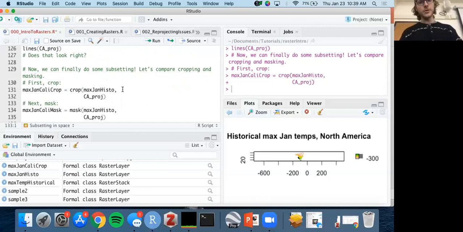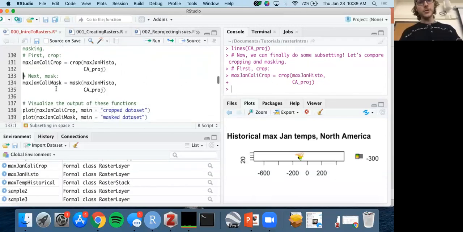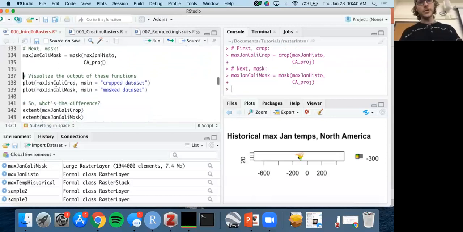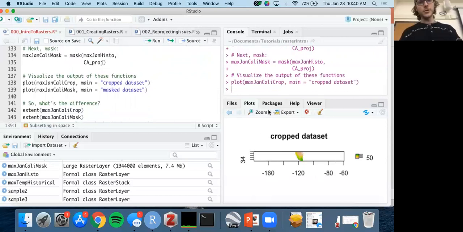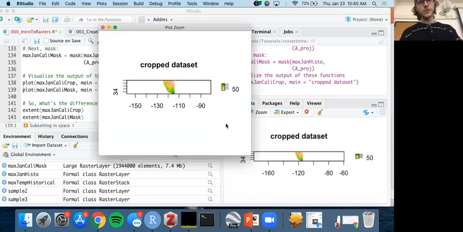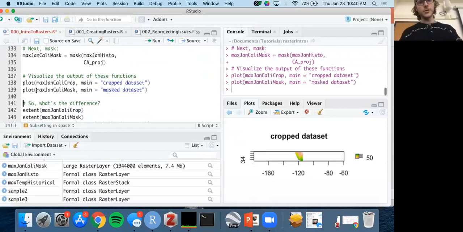So we also need to use the mask function, which will not constrain the final raster to the extent of the shapefile, but it will turn everything outside of that shape into NA cells. So if we take the product of our crop function and apply a mask to it, also using that California shapefile, we will end up with the data set that we're interested in. So we can compare them and look at the crop data set, and here you see that we're looking at a rectangular grid of cells, but that contains much more than just California. And then we can also run the mask.